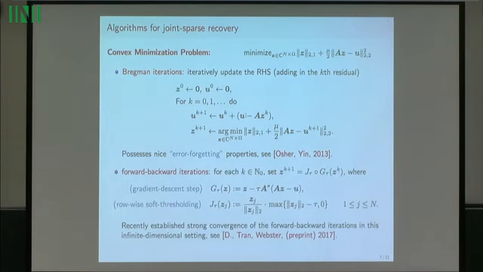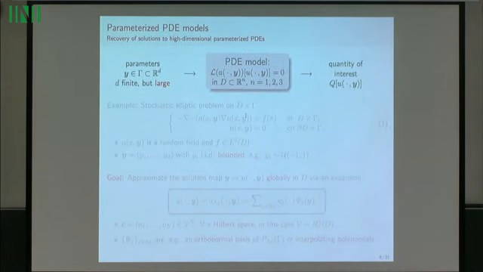We also focused on forward-backward iterations, which might seem like the natural approach when you have a non-differentiable and a differentiable part of an objective function. Specifically, you can write the forward-backward iterations as a fixed-point algorithm with two operators called J_tau and G_tau, where G_tau is nothing more than a gradient descent step, and J_tau is row-wise soft thresholding. Recently, we put out a paper in 2017 that establishes strong convergence of this algorithm in the infinite-dimensional setting. If you're interested, you can find it on the arXiv. Okay, so that's all I'll say about algorithms for now. I'll come back to it a little bit later in the talk.